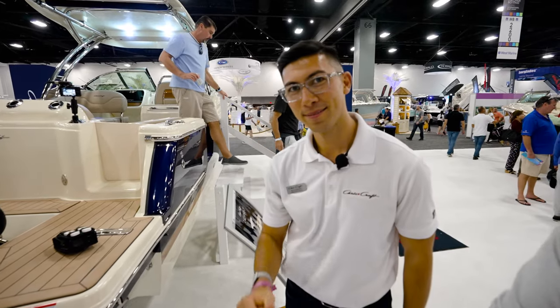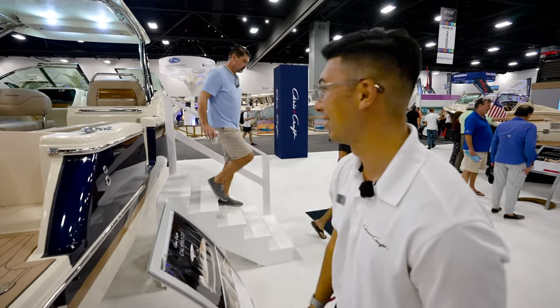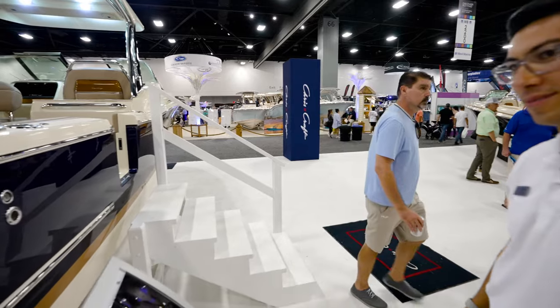Same. Brand new Calypso 27. Calypso, guys, here is Max.